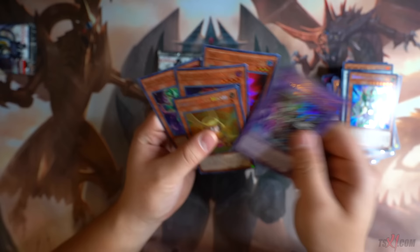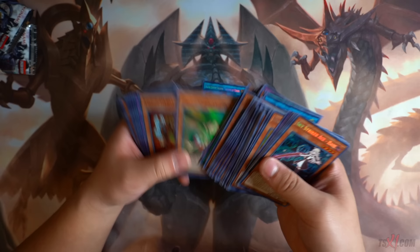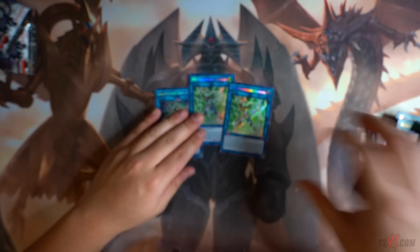Two more packs to go. Fortune Lady — I was going to say, can I use this card? But I don't have any zombie cards. Last and final pack — Star Striker Ace Ray. I'm very happy with what we got out of here. Very happy that I was able to get the BLS link and also the Psyframe Lord Lambdas.